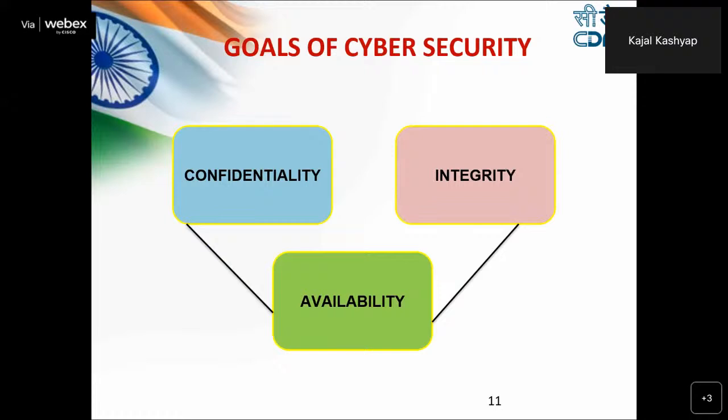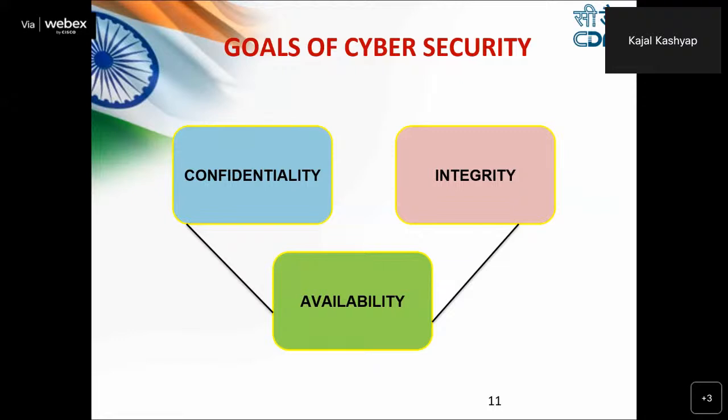Now, talking about cybercrime and cybersecurity, there are three goals of cybersecurity. First is confidentiality, second is integrity, third is availability. CIA, we call it. So confidentiality means if I am working in a particular organization, I should only have the right to access that particular information. No third person from another organization can come and view that information, right? So this is confidentiality. The information which is yours shall remain up to you.